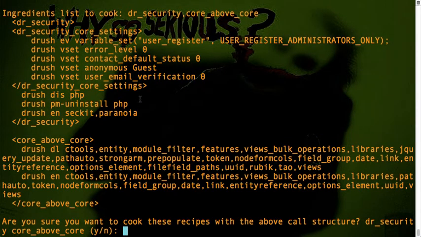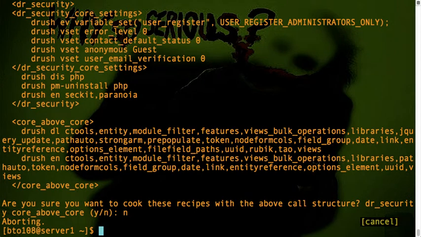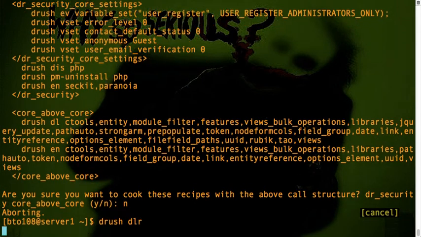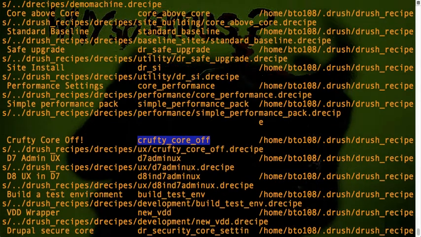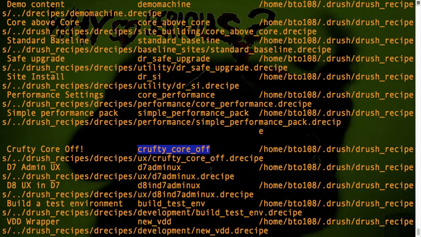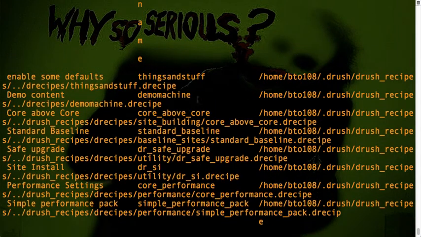There's some other more advanced recipes that can be cooked in here. If we look in DLR, that have the ability to choose between what you're going to select as far as conditional statements. There's also a thing called Mad Libs that kind of fill in the blank with what the defaults are as you go. And between the two of those, you can build some pretty complex things that all work together.